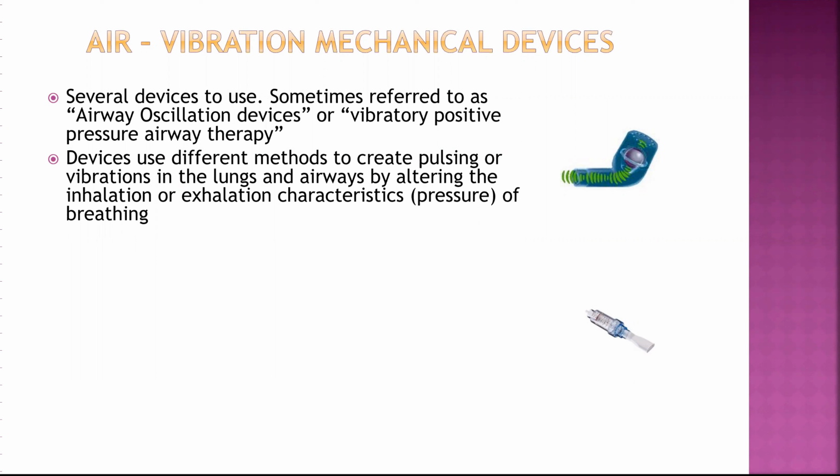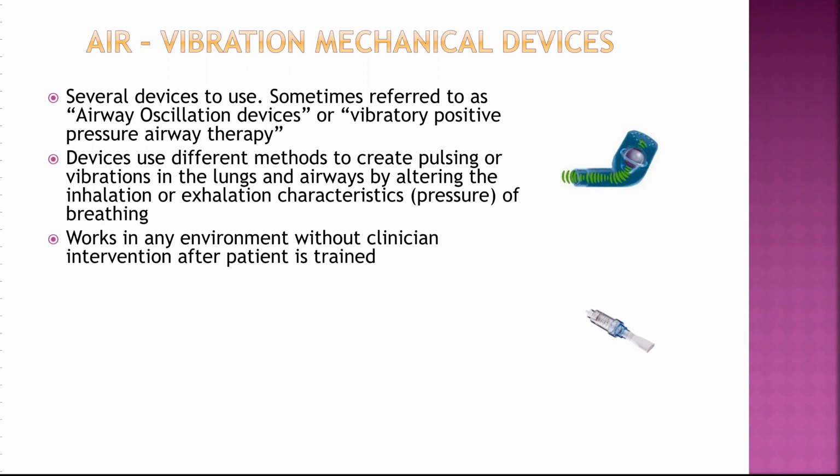Same thing with these devices. You ask a patient if they've been using it and they'll say, well, somewhat. I've missed a few sessions. And when you ask why, it's typically because they didn't feel like it. And really, I think it comes down to a balance in their mind of, does the pain of using it offset the pain of not using it? So again, these devices are better than nothing. They work to some extent. The beauty of it is they can continue it when a clinician is not present.